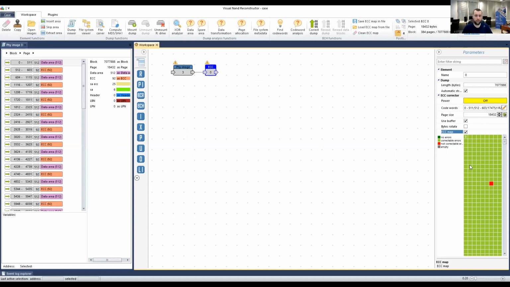So here you have the majority of pages green. Obviously, there's one red page here. That's not a rare situation with current memory chips. In many cases, you have to read them multiple times. So this dump has never been touched. It's just one read straight from the memory chip, and that's it.